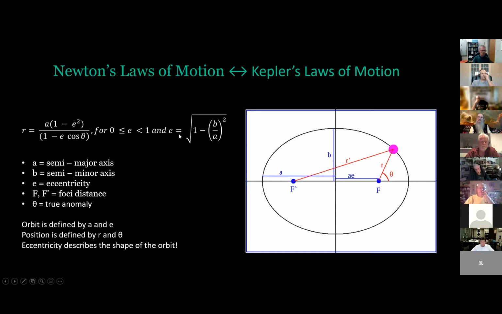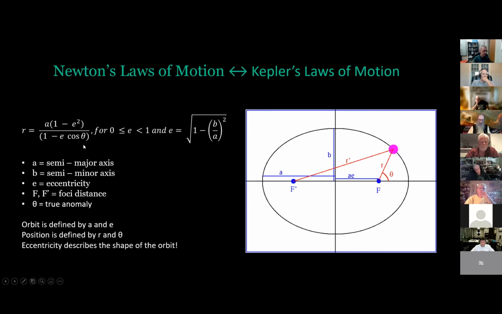And if it's a 1, it's just going to be some pathway that goes around the sun at least once. Or if it's less than 1, if it's 0, it's going to be a nice circular orbit. But mostly you're going to have elliptical orbits. So the orbit is defined by the semi-major axes and the ellipse. So the greater the eccentricity, the more elliptical, the more these two foci are going to be stretched out.